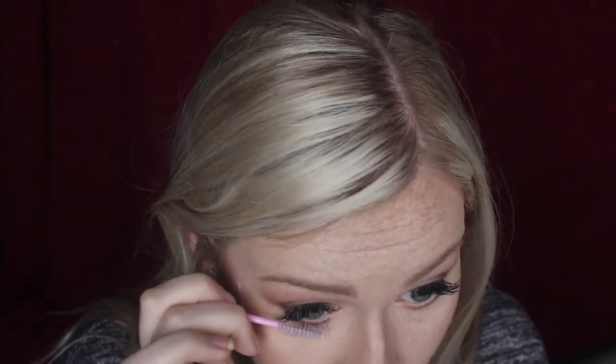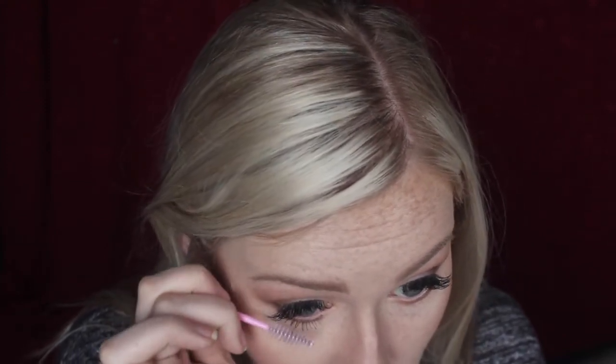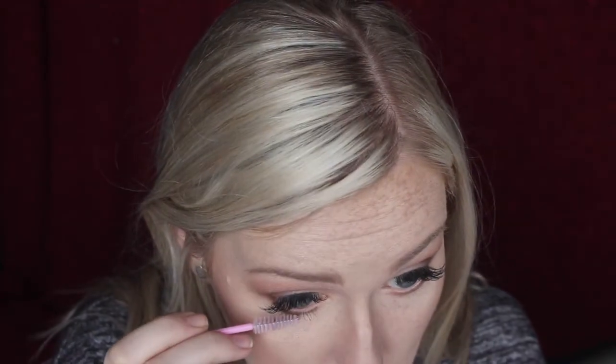I always take an extra little spoolie, so something like this, and I just put it on the bottom and make sure there's no clumps or excess mascara that does not need to be there, just because your little lashes at the bottom are super important to make the look whole. So I did a little bit there. I'm going on the side.